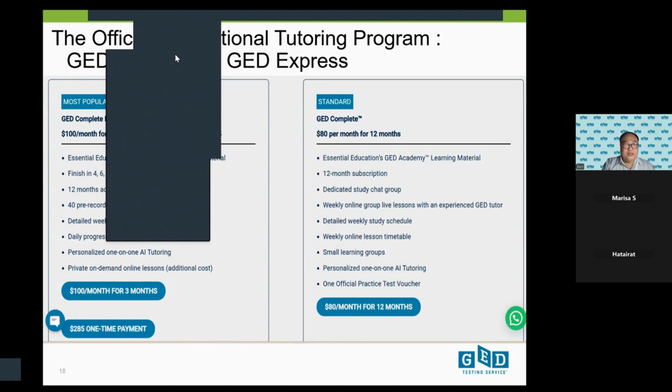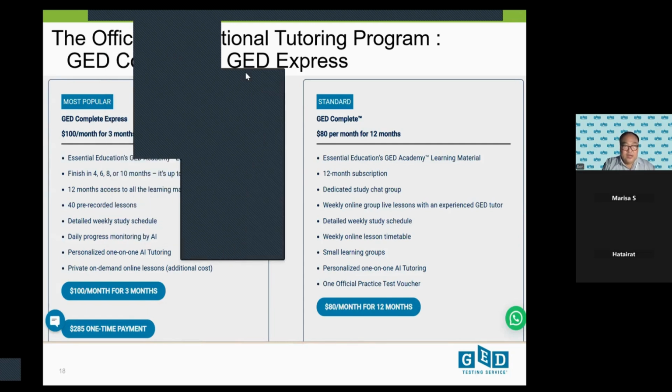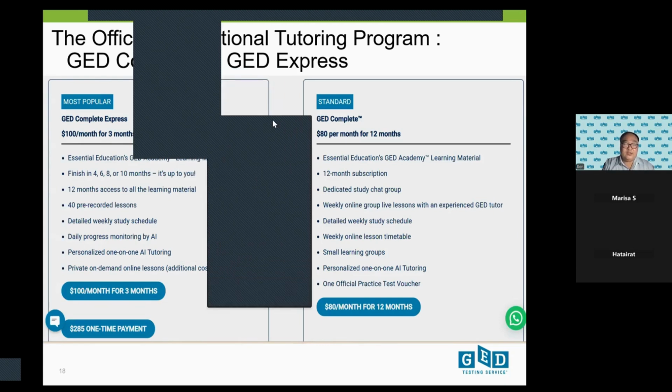The good thing about these two products, regardless of which one you pay for, is that you are allowed to have access for 12 months. I mean, it's quite beneficial because some of you can do it fast, or you have some time that you cannot control and you're busy with a lot of things. So you can choose this, and it's going to be really convenient for you to study yourself online.